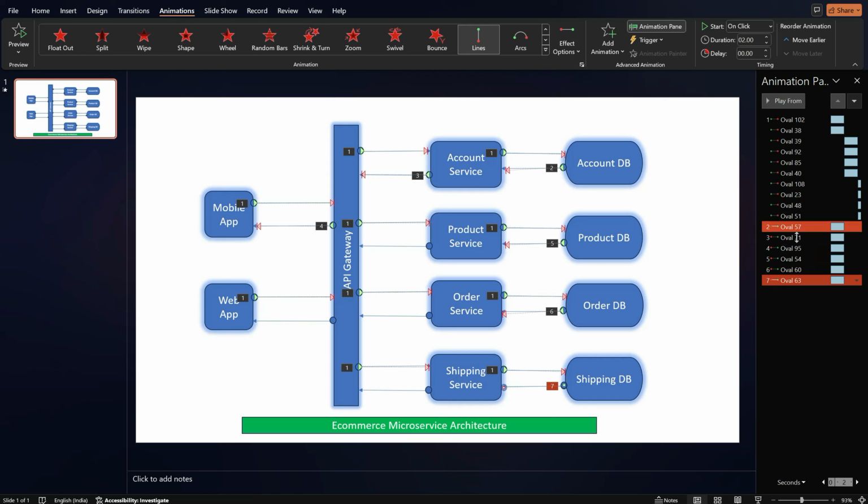Okay, as I told, I need to move all these three calls to align with the account DB to account service.